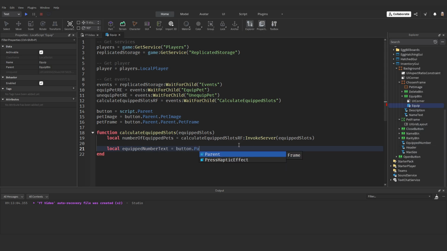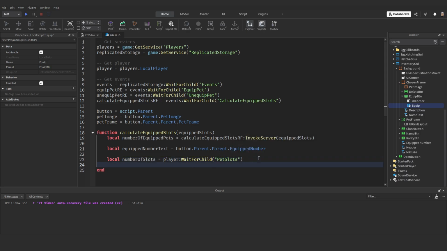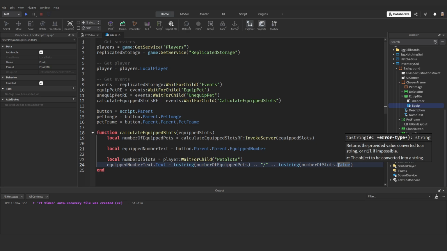So this will be button.parent.equippedNumber. Local numberOfSlots equals player:WaitForChild("PetSlots"). So this is the number of maximum slots the player actually has. Then we can say equippedNumberText.Text equals tostring(numberOfEquippedPets) .. "/" .. tostring(numberOfSlots.Value). So this will show if we've got 2 equipped pets, 2 out of 3, if our number of slots is 3.